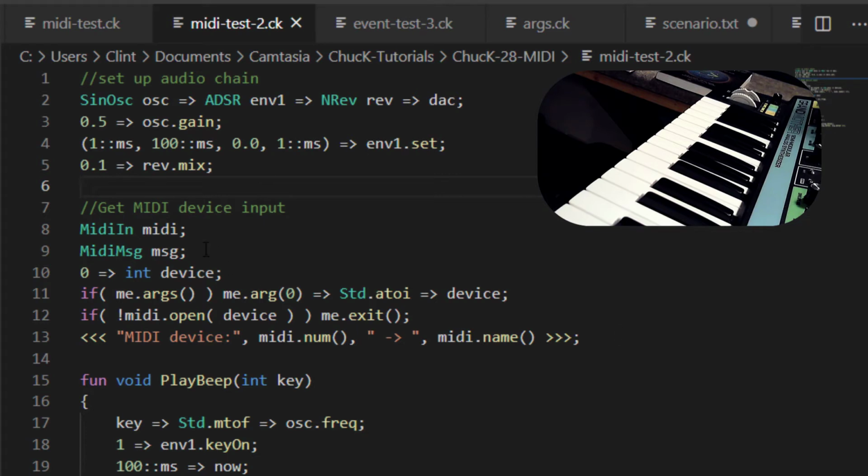Instead of using the HID, we're going to use the MIDI in and MIDI message that we described a little bit ago and what we used to print out to the console. Using the same idea here, we're going to use the 0 device by default, or we'll use the one that comes in as an argument.